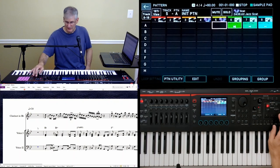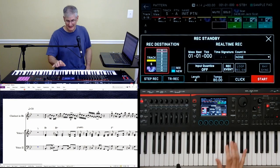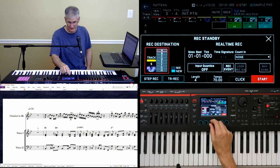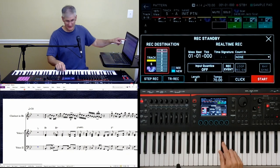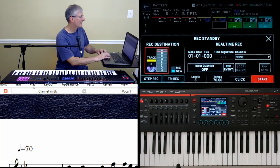So pattern, record. I'm going to play it here. I said I want to play the song at 80. But I can't play the piano that quickly, so I'm going to set the metronome to 70. Oh, there's one other thing I want to show you here. See if I can zoom in.